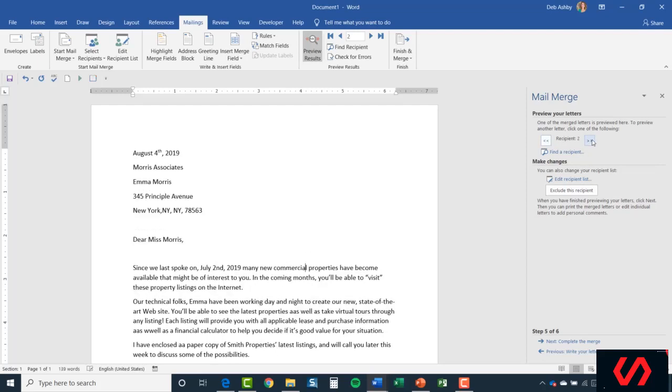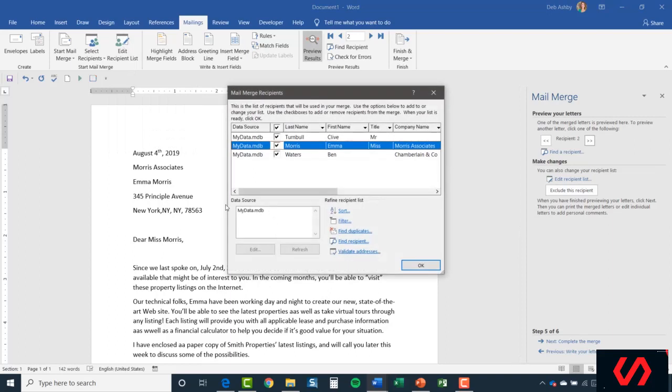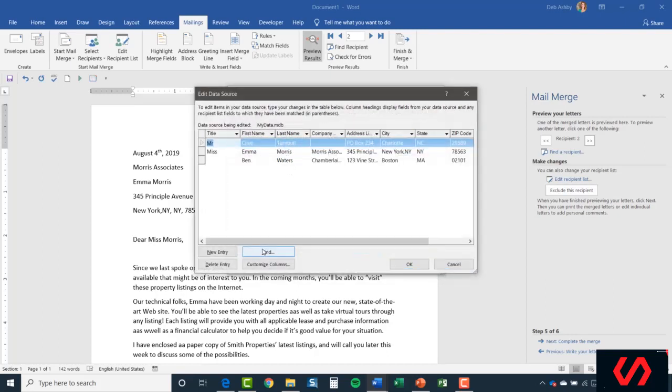Now, if you remember, with recipient 2, Emma, I actually made a mistake when I was typing in her details, and I think I pointed that out to you in the previous module. So just here, it's got New York, then we have NY listed twice. So what I want to do is go back in and change that. It's very simple to do. All you need to do is go back to Edit Recipient List, and you need to go to your data source. So this has been saved as a data source down here. So I'm going to click it and say Edit Data Source. And this is where I can then go in and make that change.